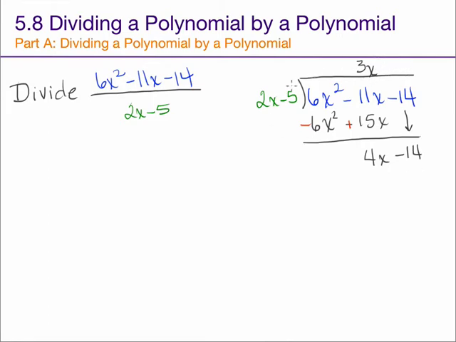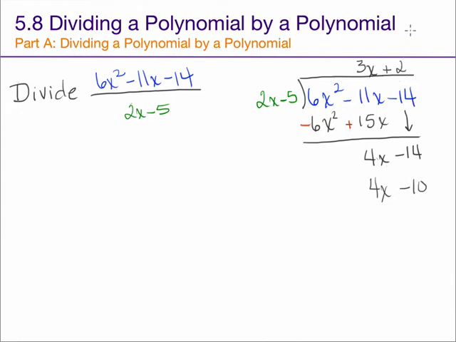What do I need to multiply by 2x to get 4x? 2. 2 times 2x is 4x, and 2 times negative 5 is negative 10. There's no sign here, and it looks like it should be negative, but it's not. If I put a negative here, then I'm saying negative 2 times 2, and that would be negative 4x. I'm trying to build 4x. So I need a positive to multiply by this positive to get this positive. This needs to be plus. A positive times a positive is a positive.